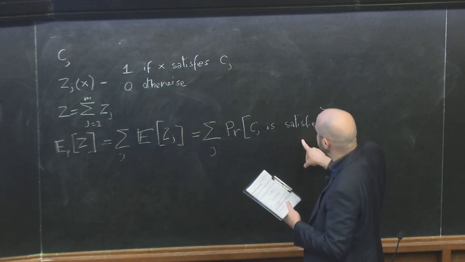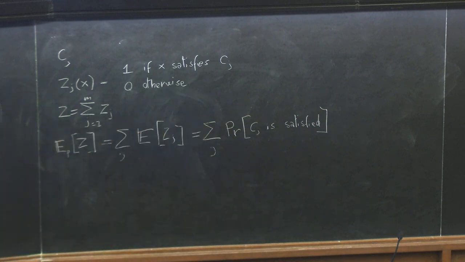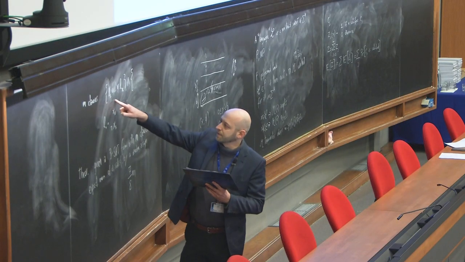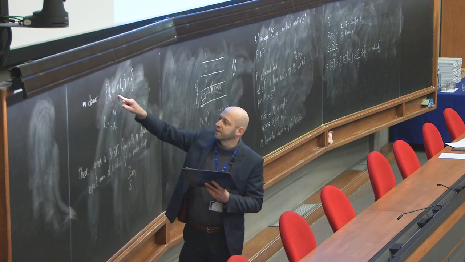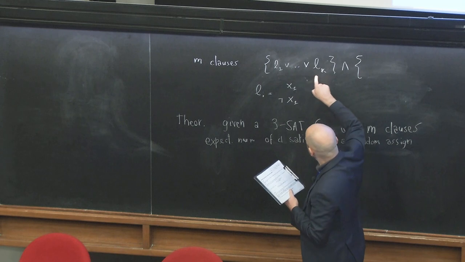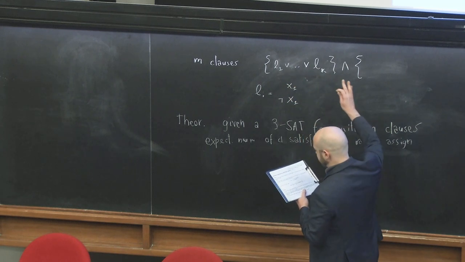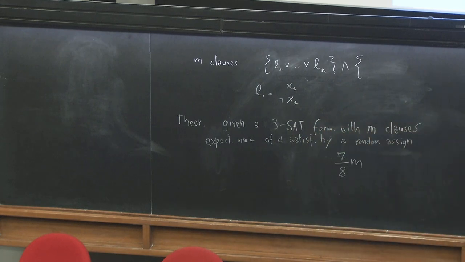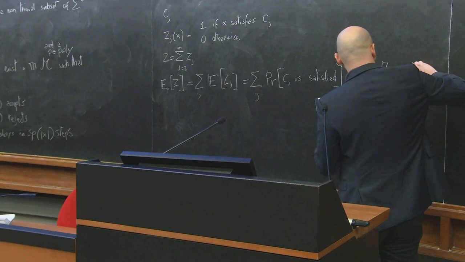And this is easy to see, because the disjunction here is false only if all of these literals are false. So you can just check that, provided you have distinct literals, which without loss of generality you can assume. There is one single assignment of those three variables appearing in those literals which will falsify the clause, and there are 2^3 = 8 possible assignments for 3-SAT. So this is just the sum over J of 7/8, which equals 7/8 M.